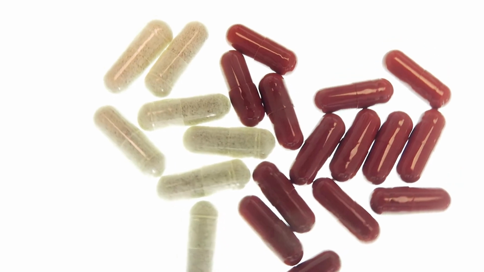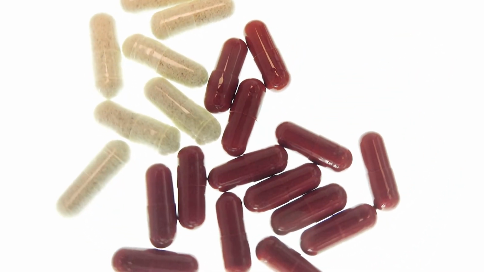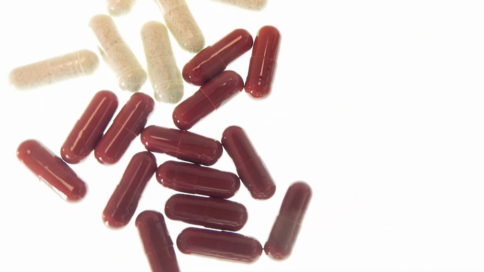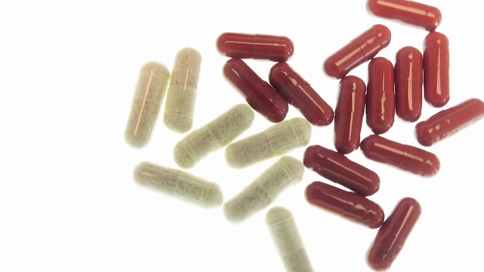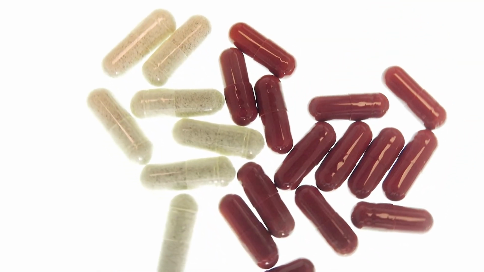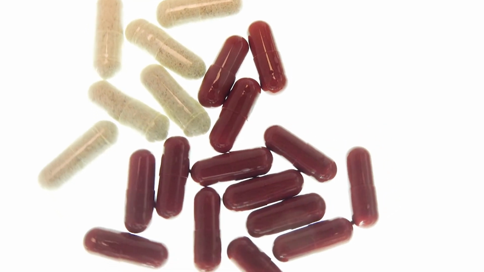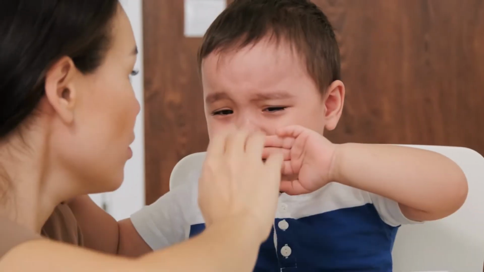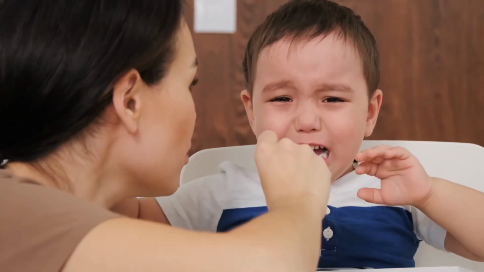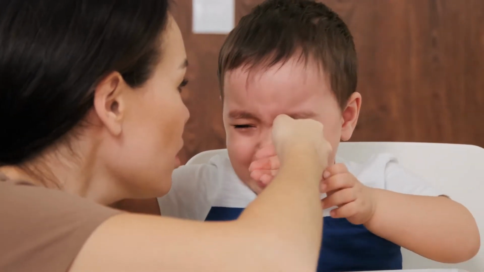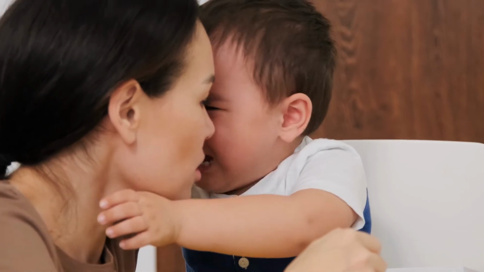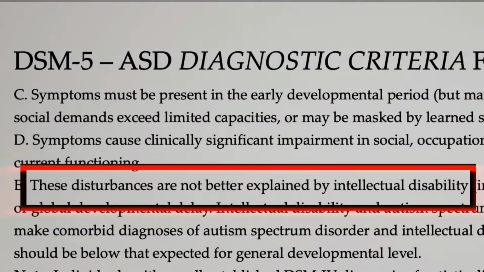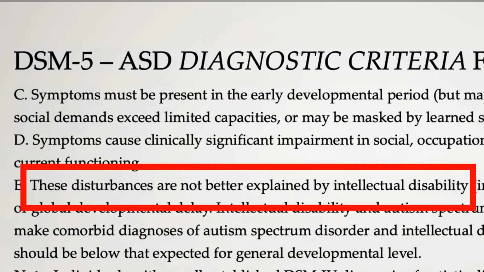Pharmacology for people on the spectrum: because of the hyperactivity, they'll put them on an ADHD medicine, but that isn't always the best option. Teaching them the skills is always going to be the better option for them, because it's just a difficult thing. Now, we can't teach them self-regulation as well when they're 6 and 5 and 4. It's more difficult. None of this can be explained better by an intellectual disability, although that can be comorbid.